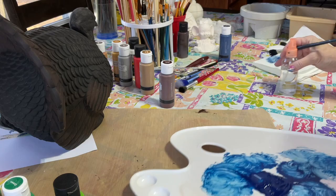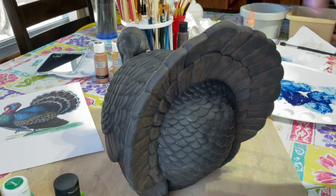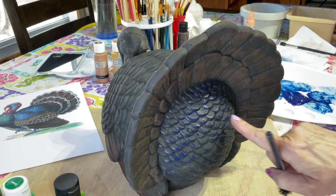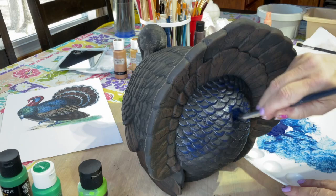Let me start on the back side. Okay. Again, you see how the blue's just going on the tips of those feathers. And then I'm painting in circles this time, because I want to make sure those feathers are coated with blue, not just the black.